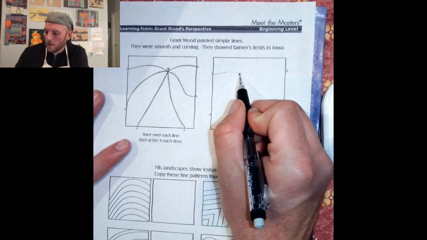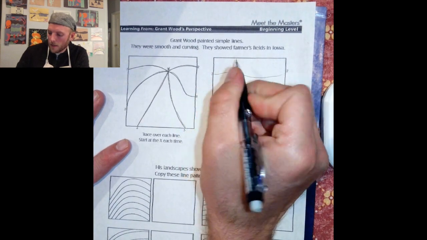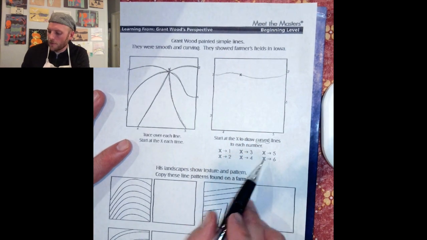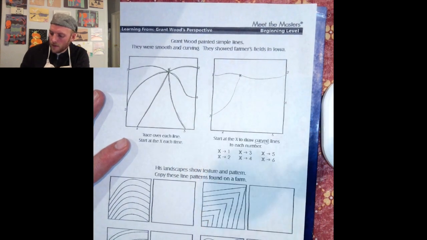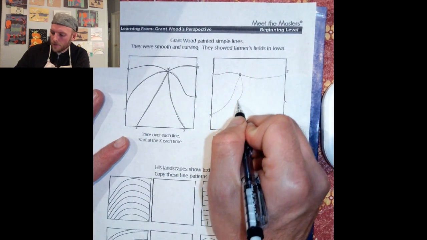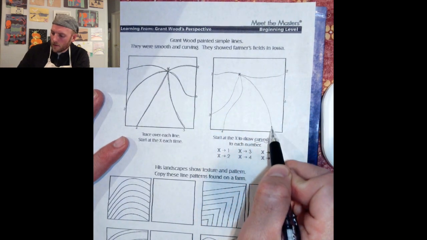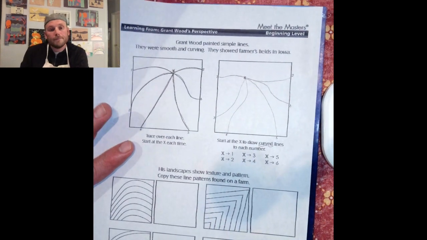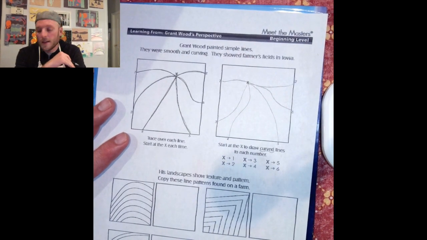And then let's do all of those. So from the X, let's go from the X and end at the 2. And again, you can make it kind of curved, or you can go straight if you want. Let's go from the X. Let's find that 3. X to the 3. We're not going to cross the lines themselves, so X to the 4. X to the 5. And then finally X to the 6. It's good. So that's good practice. That's how we're going to start our drawing in the next video. So that's great.